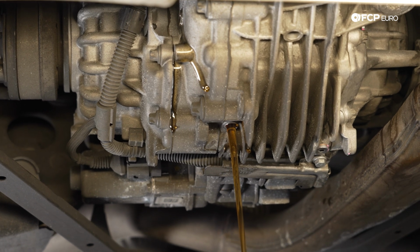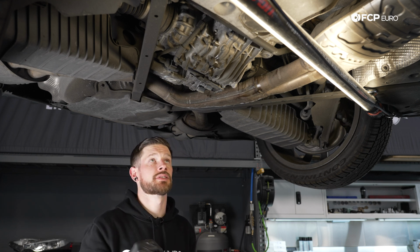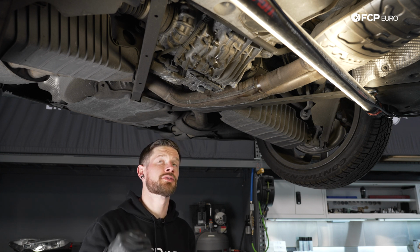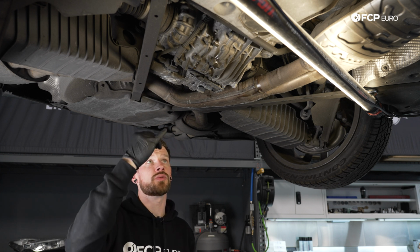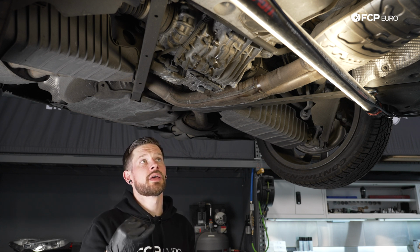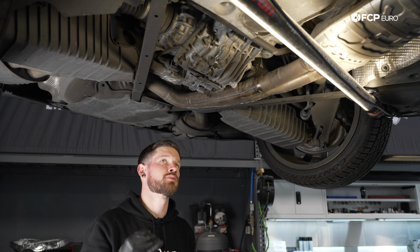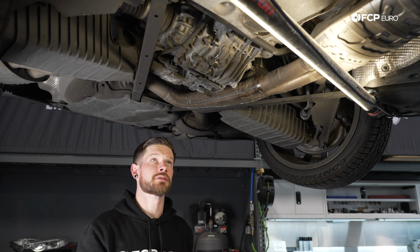When you're draining the differential fluid, as opposed to doing the all-wheel drive clutch, any discoloration in the fluid could be a sign of a larger problem, possibly worn bearings or worn gears. Obviously any metallic coloration to the fluid could be a sign of a worn differential. So our fluid was fairly clear, and this is what you should see when you drain your differential as well.